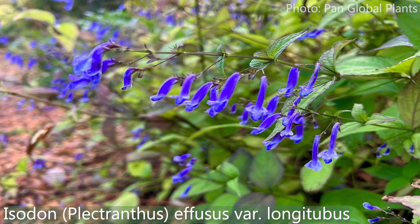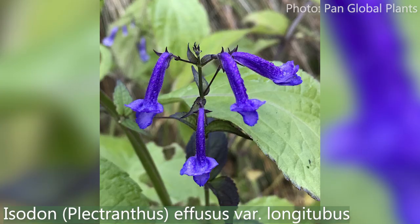Clearly something that you're passionate about because it was on your Instagram, Nick. Yeah, it's a gorgeous, gorgeous thing. I mean, for all the reasons you just mentioned, and that's a particularly good clone I got, which I think ought to be named because, if you did a bit of internet searching, you would see that not all specimens of that species or variety are that color. There are lots that are paler blue. So this really rich blue needs a cultivar name, really. But it's the way it flowers in autumn, when virtually everything else is over, that's popping its flowers out, and it's a lovely, lovely thing. And I've got it from you too. Oh, excellent! Of course you have.